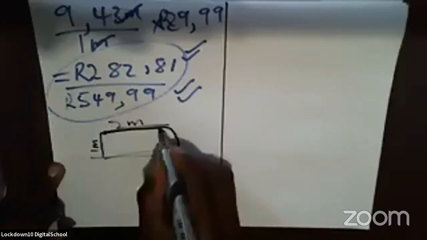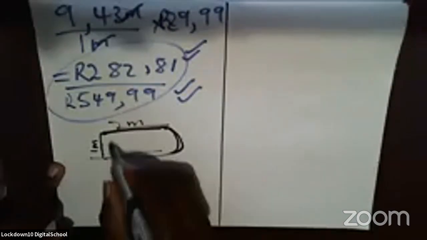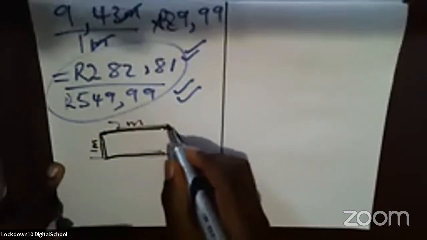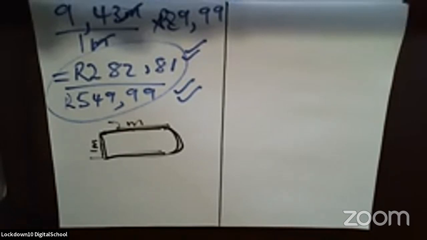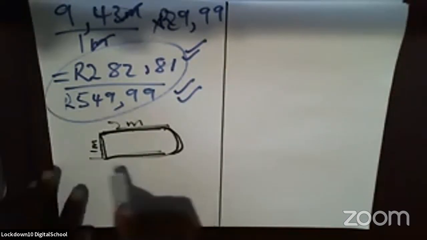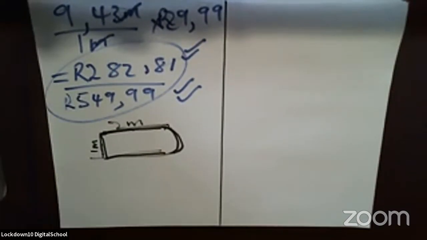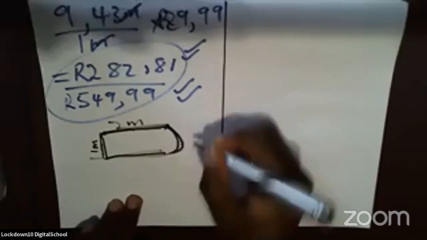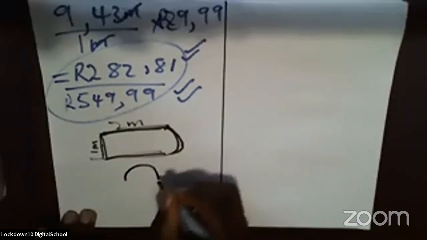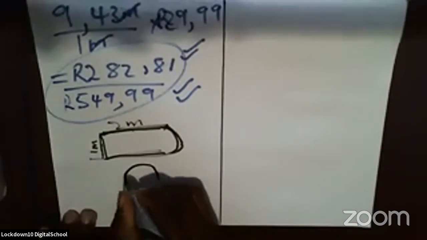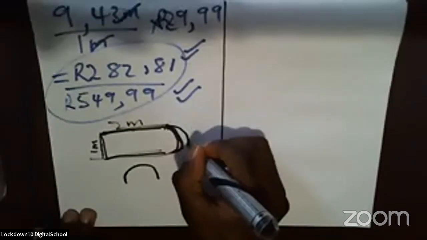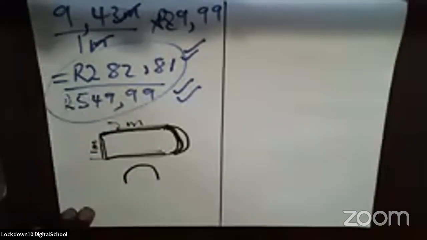And did we manage to calculate the circumference? Did you manage to calculate the circumference of the circle? Okay, so this one is a different circle. So we cannot use that one, guys. We cannot use the other equation. So we have to make use of this part. I need to calculate the circumference of this part first, because we just want to calculate this part, then we will figure out the rest on our own.